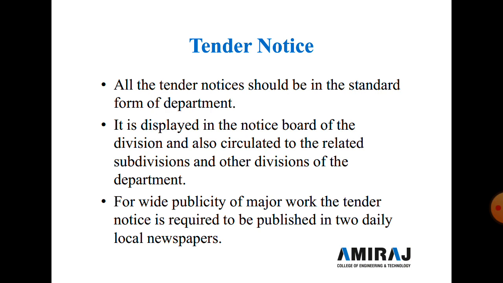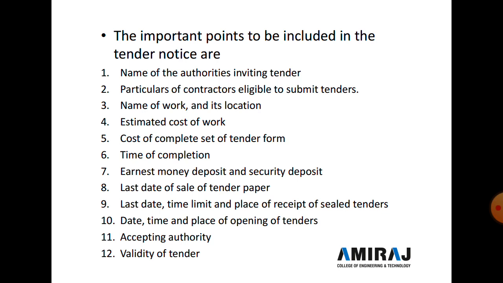The next topic we start is the tender notice. All tender notices should be in the standard form of the department, displayed on the notice board of the division, and also circulated to the related subdivisions and other divisions of the department. For wide publicity of a major work, the tender notice is required to be published in two daily local newspapers.